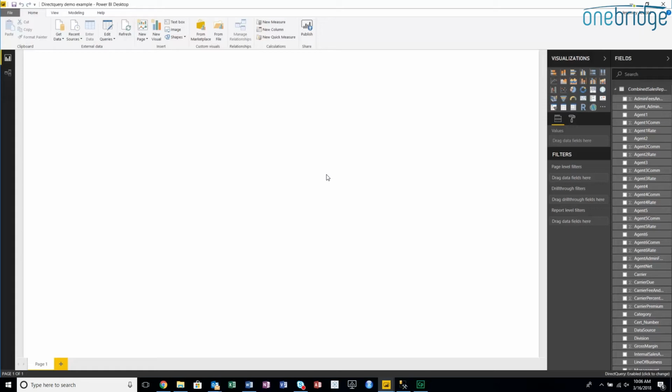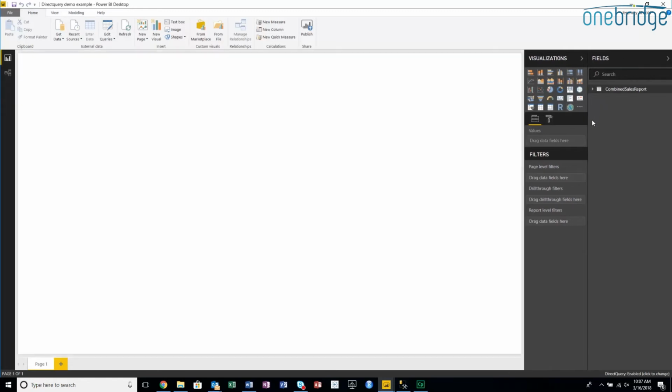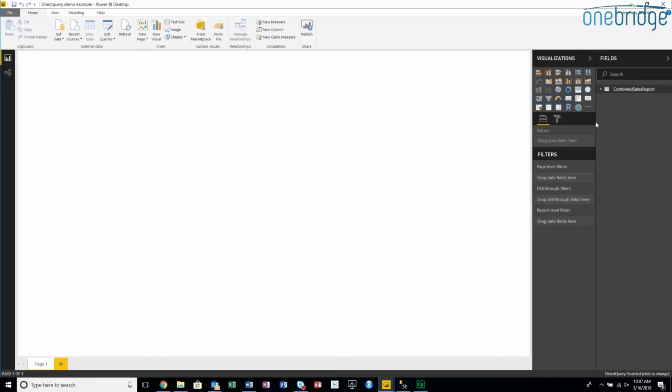So now that we've talked about the whys of direct query, let's talk about the what of direct query. Here I have the example I had earlier today. I just pulled one table into the data model, right? It's this combined sales report table from this database that's in Azure. And I'm direct querying it, which means I don't have the data local to my machine. Power BI, as I put things together, writes queries and sends them to the database.